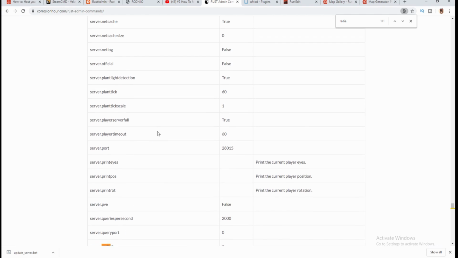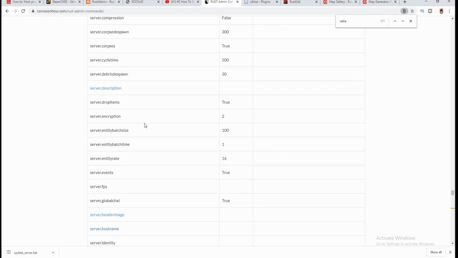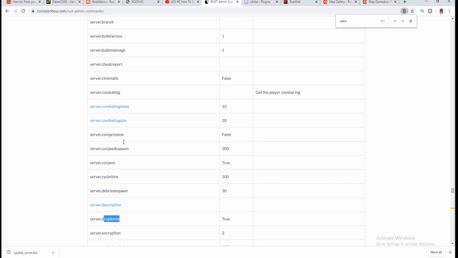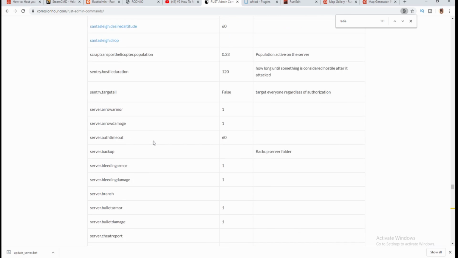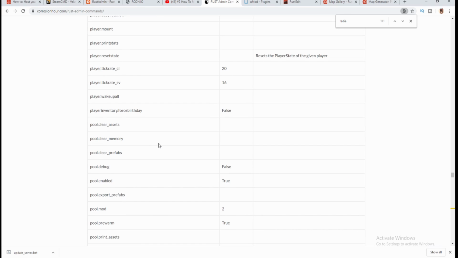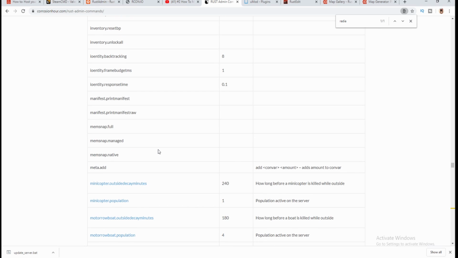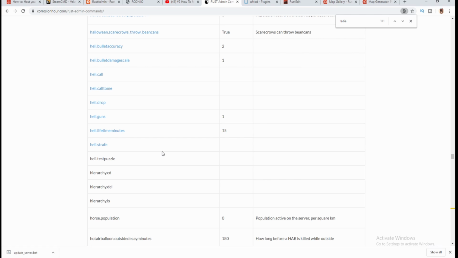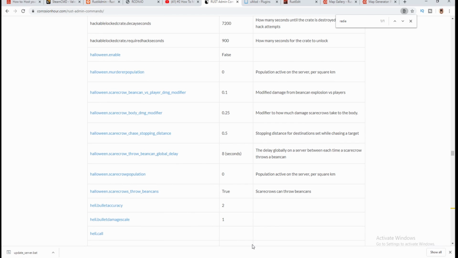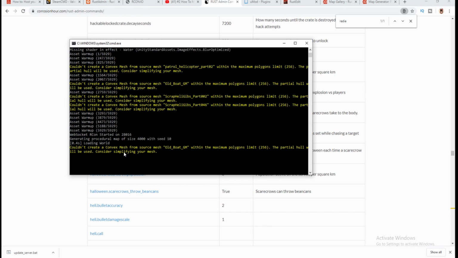There's a whole bunch of things you can configure, like drop items. Just go through the list and see whatever you find interesting. There are too many things to go through, but you can do things like how many minicopters spawn, which is an interesting one. So a lot of things you could change and set up, and that's basically how you go about it. Just copy it here, look what the default value is, and paste it into the correct config. Basically, don't mess with the format, and then just put a little plus in front of it. So let's see if that actually worked.